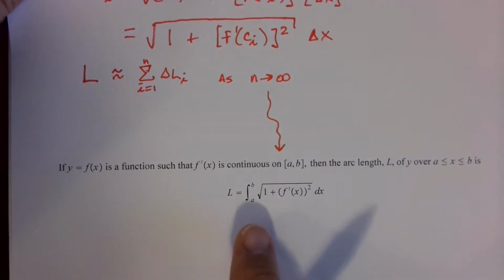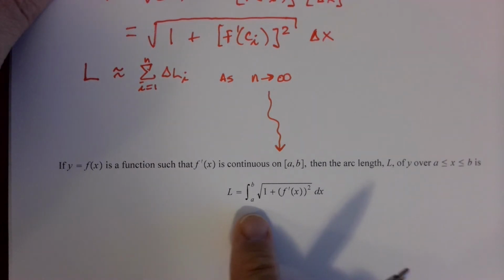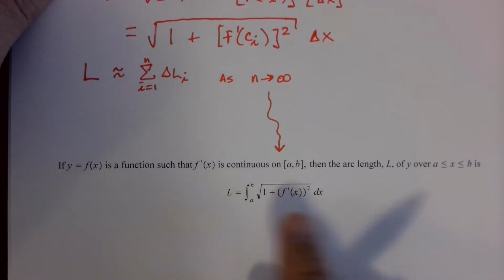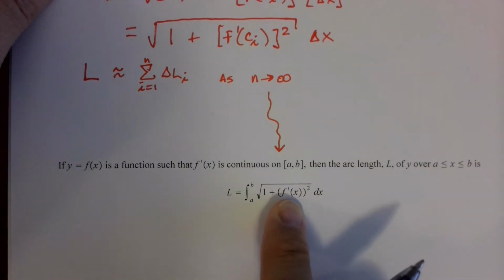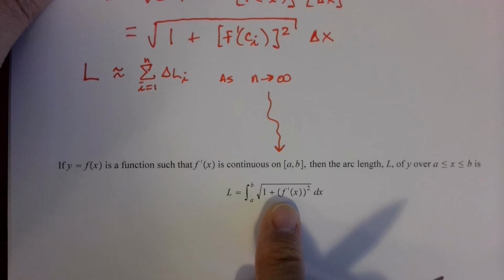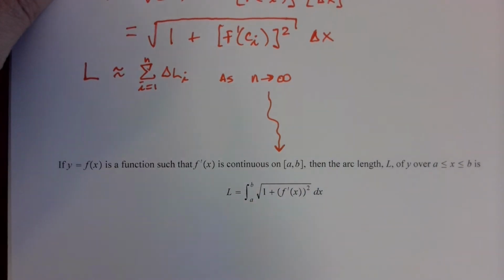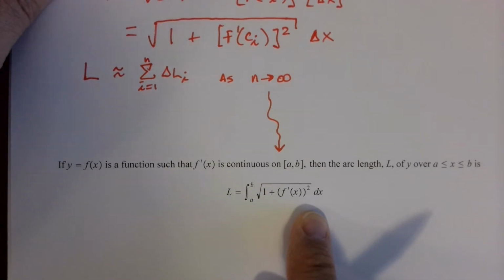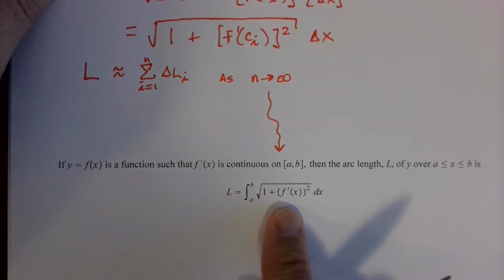One thing I'll just say about this, we're going to look at some fairly contrived examples, because this integral, in general, if you just pick an arbitrary function and plug it in here and try to find the antiderivative, well, good luck. It's either going to be very difficult or impossible. Of course, in the impossible case, we don't give up. We can use a numerical method to approximate the integral. We can use what we've learned before about trapezoid rule, Simpson's rule, and so on. So we can use a numerical method to estimate the arc length of the curve. But we're going to do some examples where we can actually do the integration.